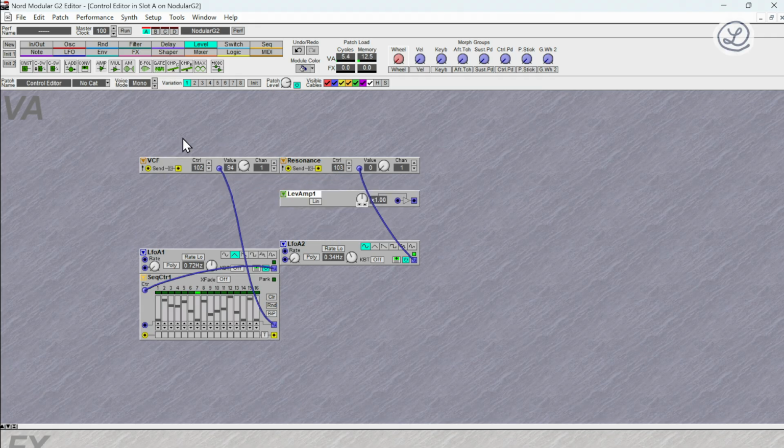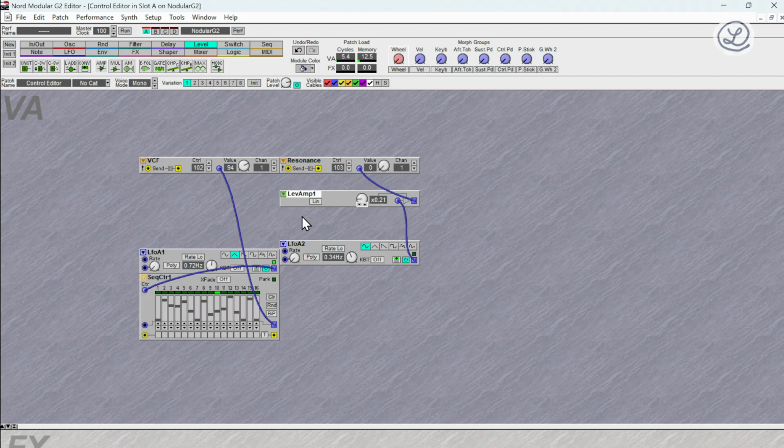Level, go to dB, well, linear, we go here, and we can go in here and attenuate that a little bit, so it's not that extreme anymore.